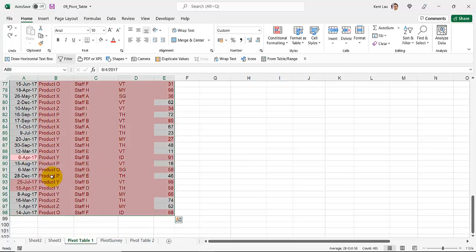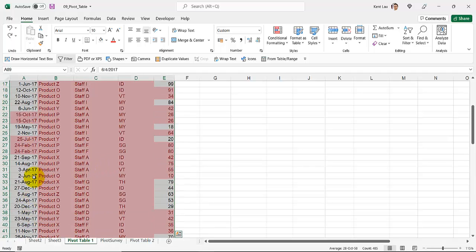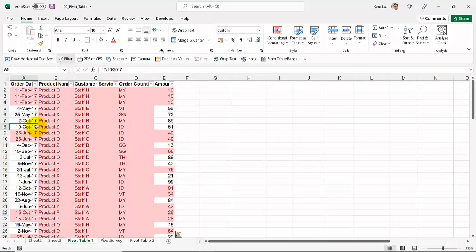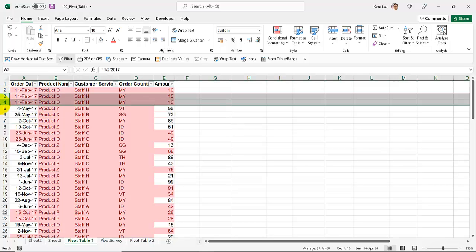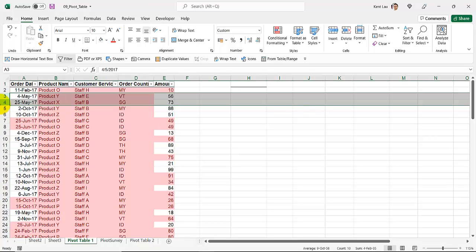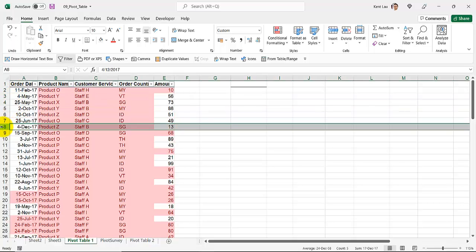So now we know that these are the rows that you want to remove. But how do you remove them? Well, highlight them and then delete one. Now I just highlight these two and then delete them. Now you can see that it is gone. It's not whole rows being removed, just the cells being highlighted. The same goes for here, we can highlight them and delete one.